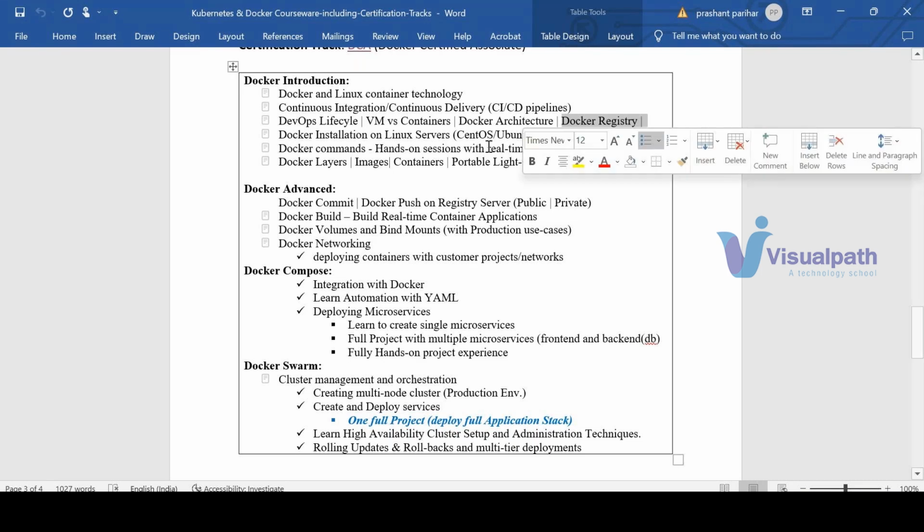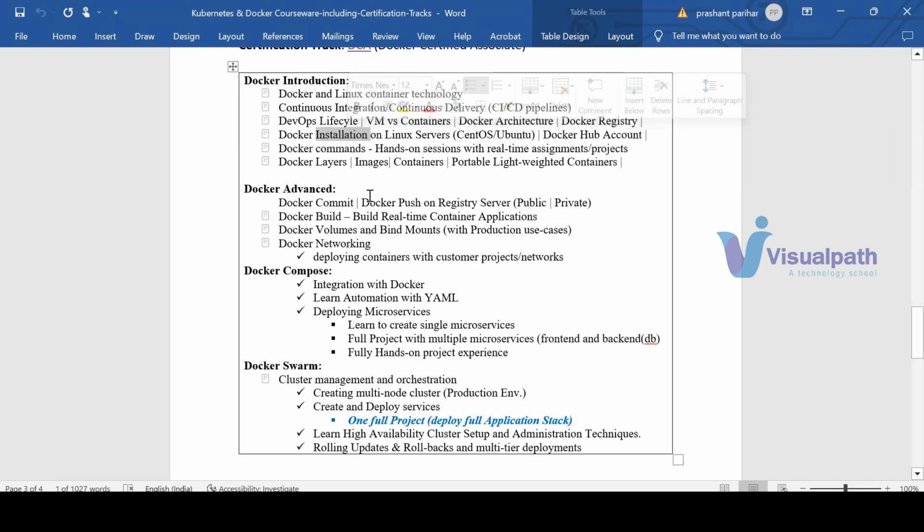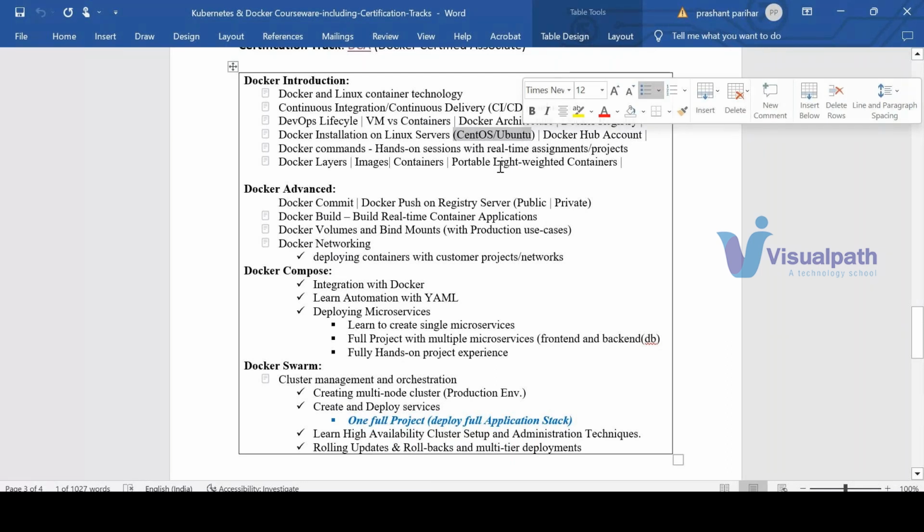And then here we'll talk about the installation, right? Normally, as the de facto standard, we do installation on a Linux environment, CentOS or Ubuntu, but nowadays Docker Desktop, which goes with Windows, is also available. Normally, as a de facto, we go with Linux, CentOS and Ubuntu. Now you must be wondering that you don't know about CentOS and Ubuntu in Linux. Don't worry about it. As part of the course, we'll be teaching you Linux also, even CentOS and Ubuntu, which are very popular. Ubuntu is much more popular in terms of security and ease of use. It has introduced a lot of security.